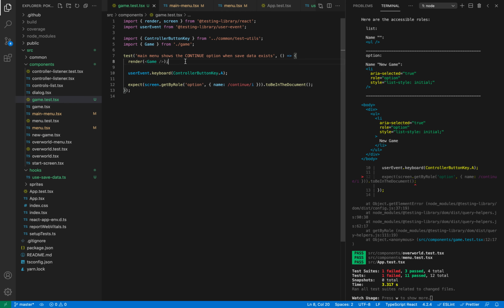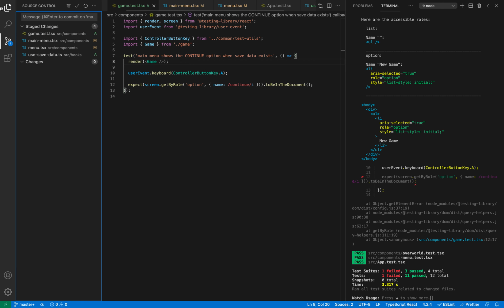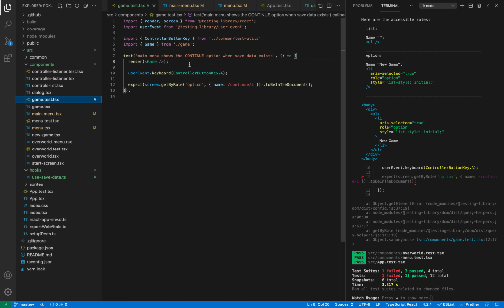So how do we now sort of simulate that save data exists? Well, since we're working in the browser, I think the best place to put save data would be somewhere like local storage.